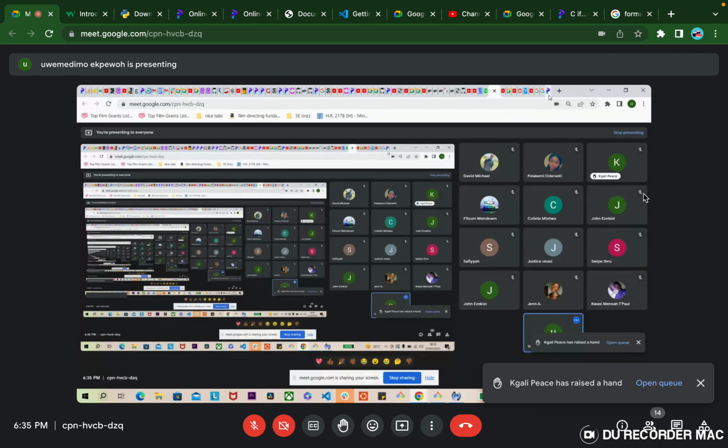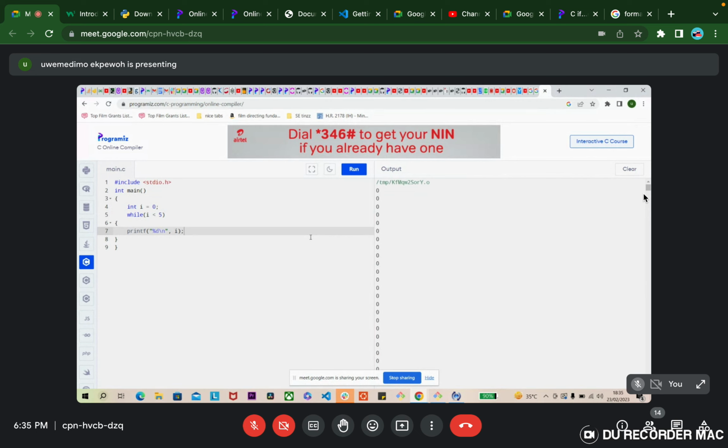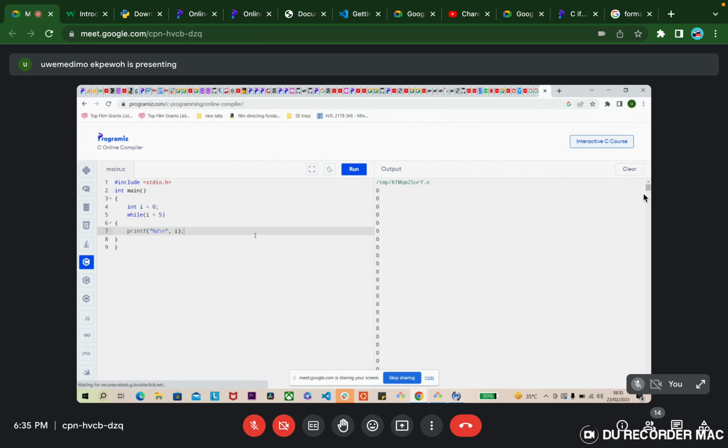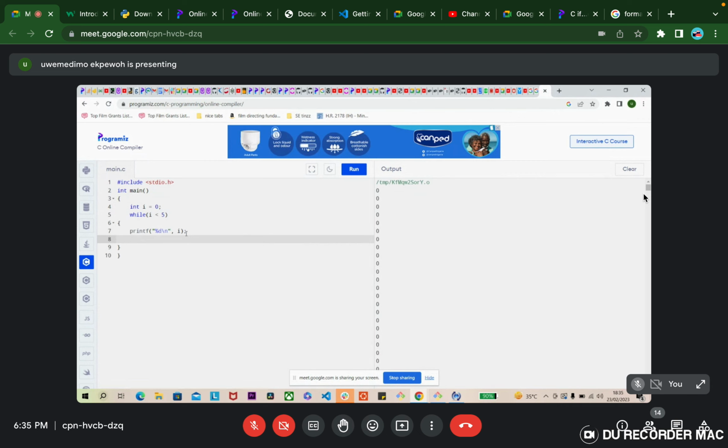Okay, well, in any case, this code will run as long as I is less than 5, unendingly, because there's no incrementation. So what we need to do is this. We go I plus plus.